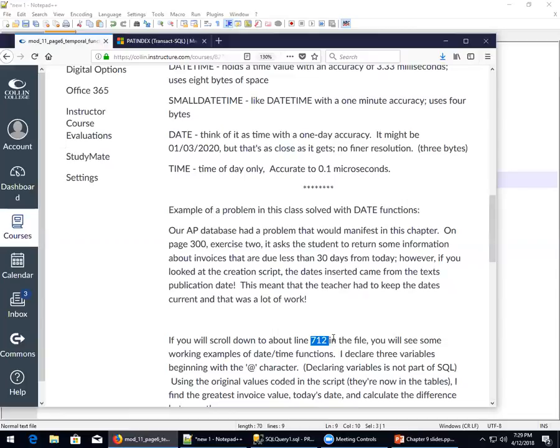If you look at the insert statements, those are the author's insert statements. I don't like writing insert statements, but I kept the author's initial data. But I had to figure out how I was going to set that. By the way, before you do this one, run create AP. Okay, I should have said that. Run create AP again. That refreshes all of your dates. Please look at that in line 712 or so, and these are working examples of date time.